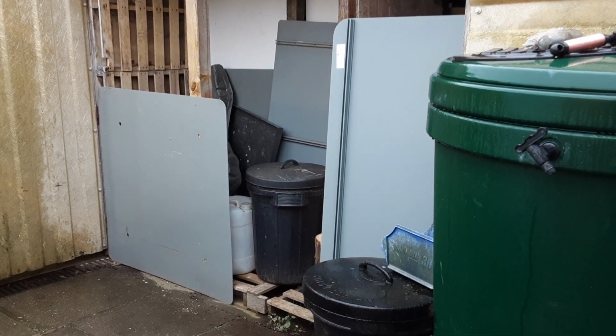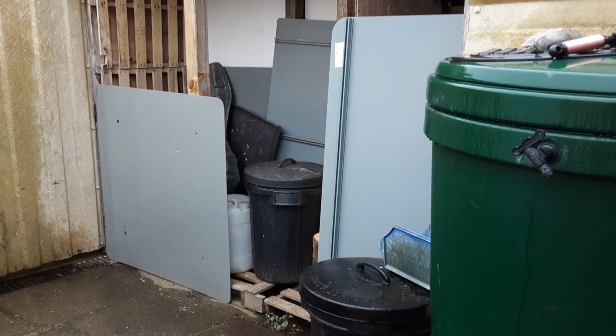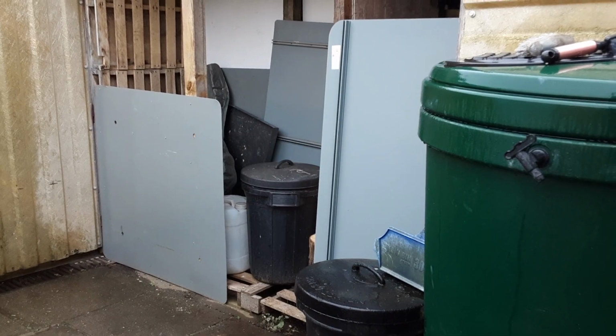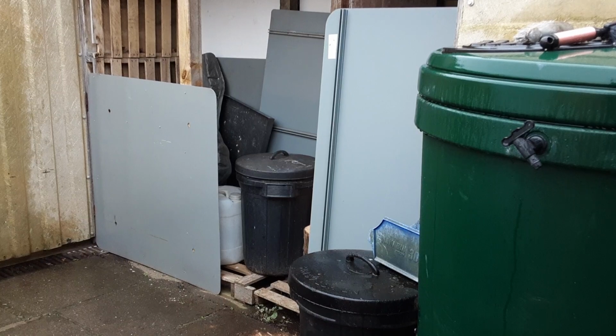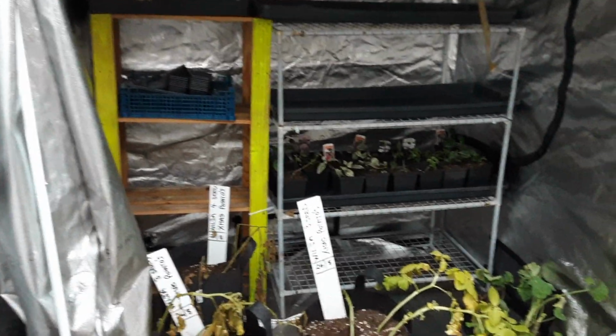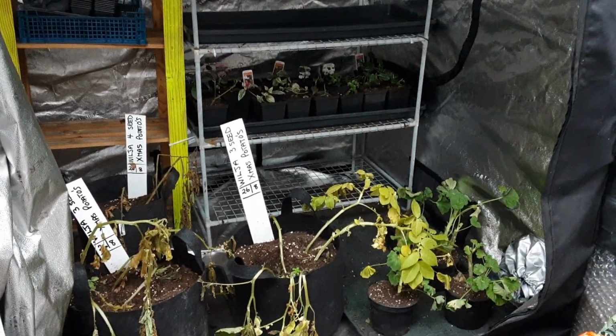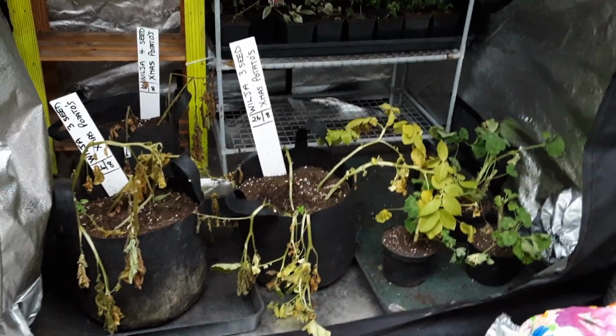Well, the pitter patter of rain after an inch of snow. December 3rd, 2023. So, looks like I'm going to be in the grow room. I've been out gritting now for 10 days, and it looks like it's just going to warm up enough for me to have a wee break.